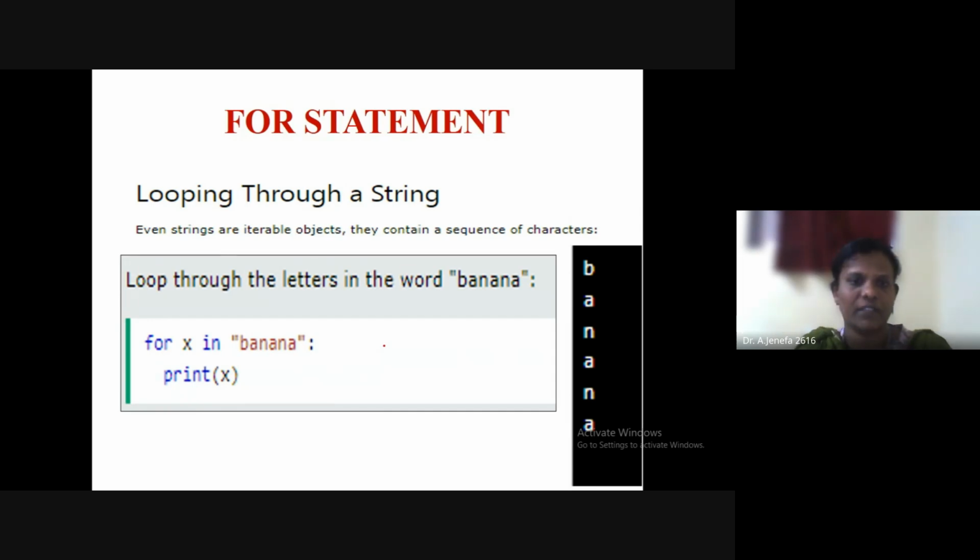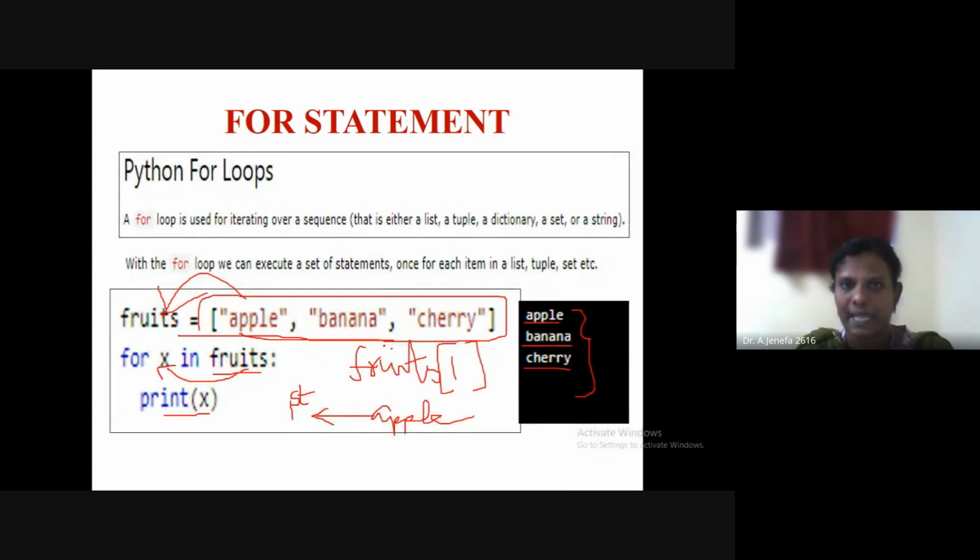We are checking for x in banana. Instead of displaying the data items of a list, we can also display string values with the help of this for loop. Let's see how.